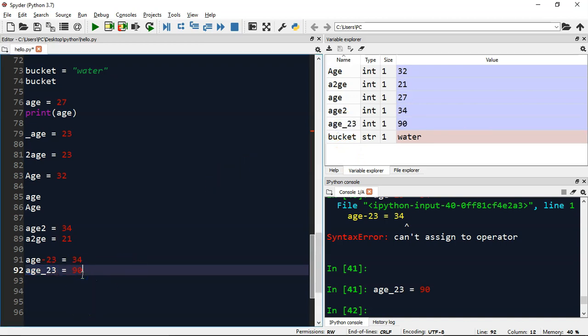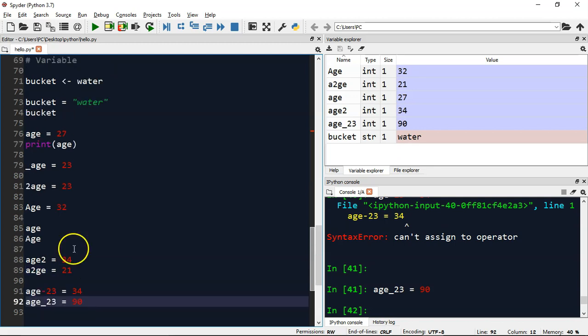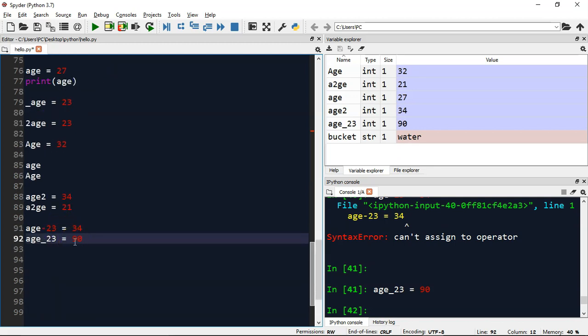So these are some of the rules you need to follow while creating your variable. Now there are some common conventions. It is not that you must strictly follow them, but by convention, whenever you create a variable which starts with an underscore, it is meant to be a private variable. But that is a concept of object-oriented programming. I am not going into detail about that as of now. When we learn about object-oriented programming, we will get into it. Some of these are best practices you should follow, though not necessary, while the earlier ones are rules you must follow while creating a variable.